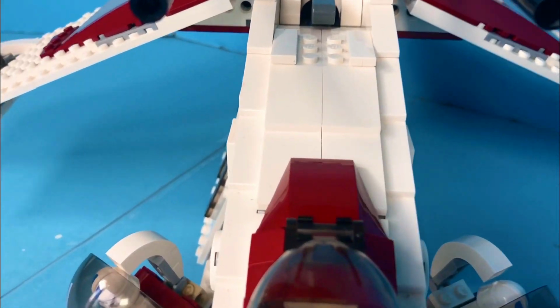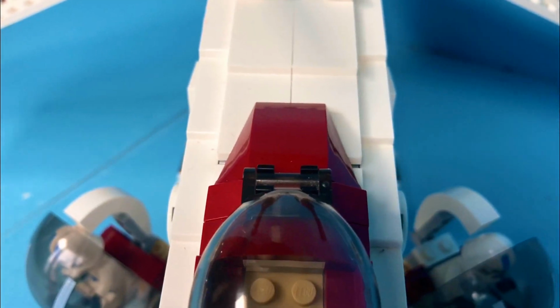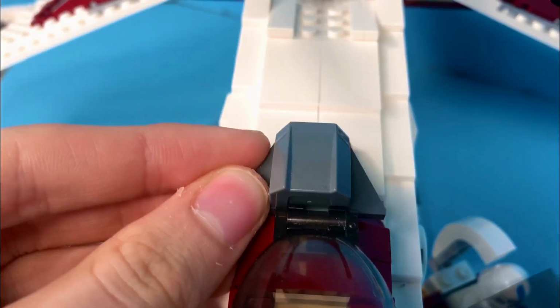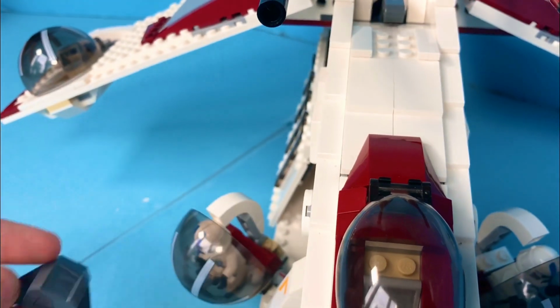But I did make one modification to this gunship. Due to the fact that I did not have this exact part in this size in dark bluish gray, I made this contraption right here. It's something very similar, but it's not the exact thing. So I just want to point that out to all of you.